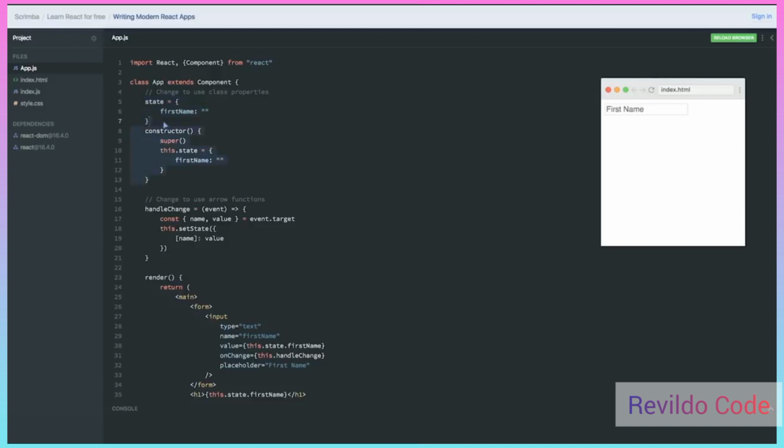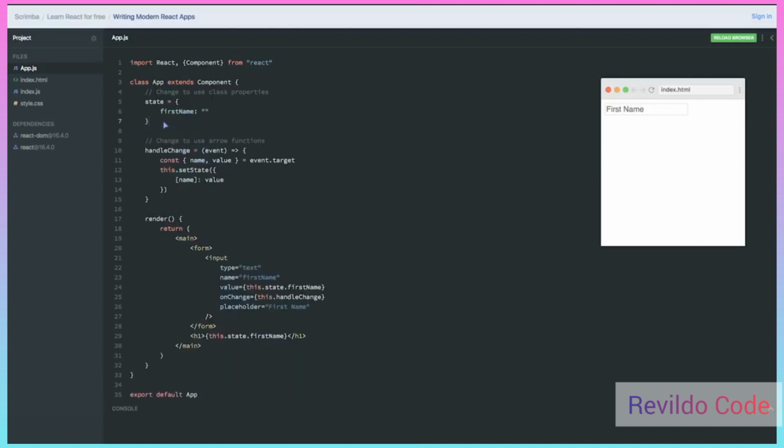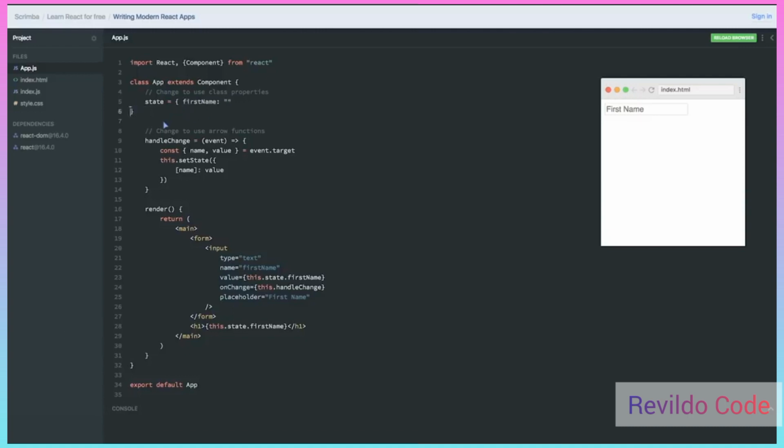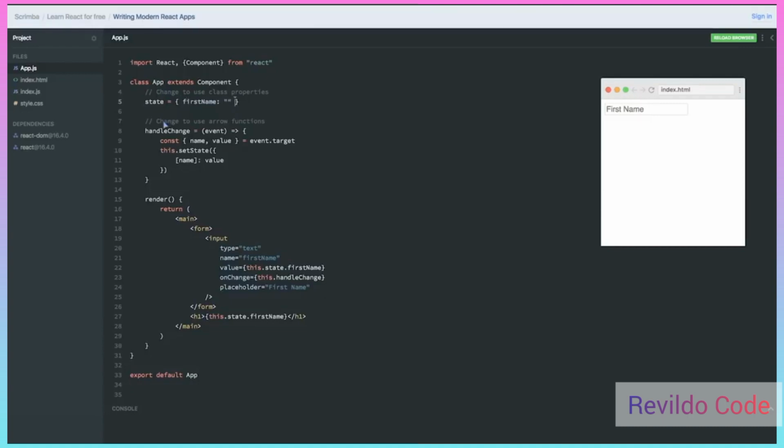The last time I checked, this was still a proposal in JavaScript, but it looked like it was heading towards being included into the language as a permanent resident. So I haven't researched this recently, but just take this with a grain of salt and know that, again, this may not be included, but it's looking like it will be. We can simplify this a little bit since it's just a one-liner. So those are both really nice, fairly simple changes that we can make.